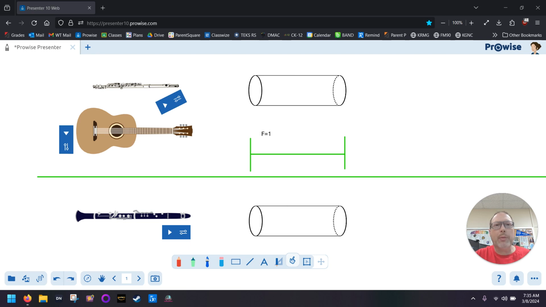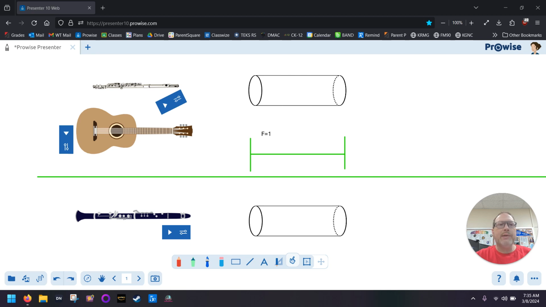First of all, when you've got sound, especially musical sound, that is caused by something vibrating with a standing wave. So it hits a certain frequency where you get those waves that seem like they're staying in the same place, with the nodes and the antinodes. And that can actually happen a couple different ways.